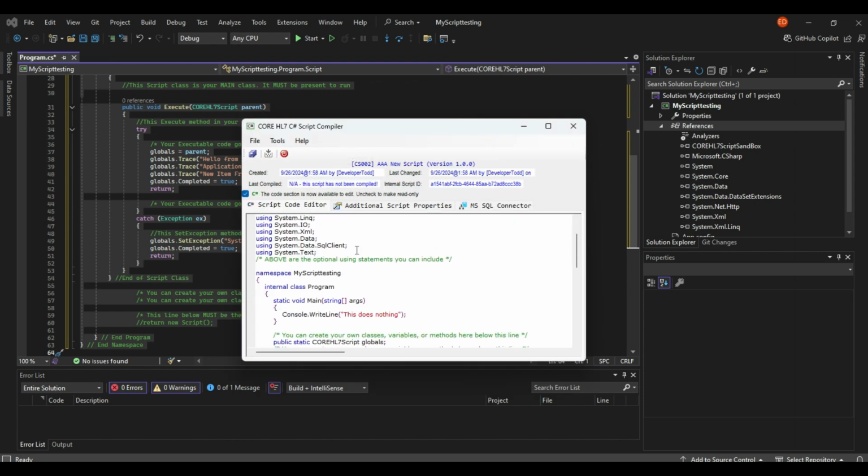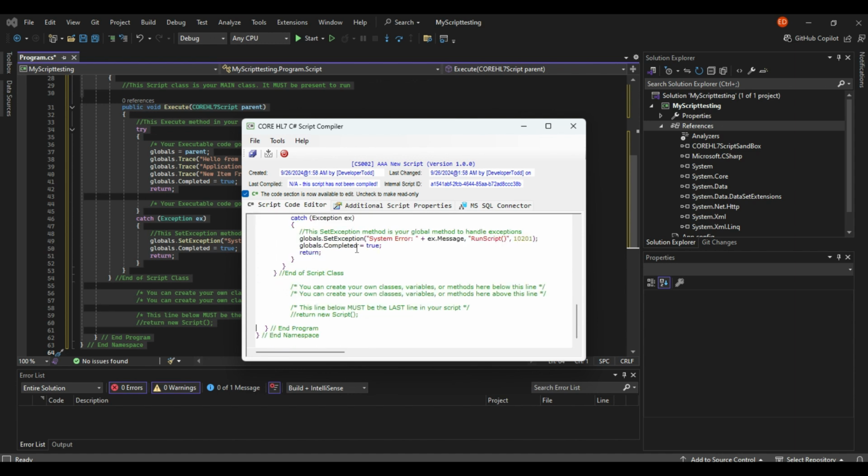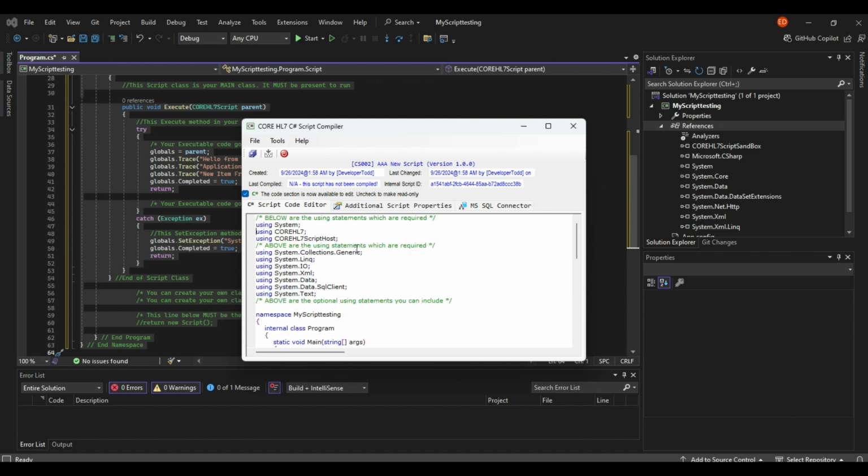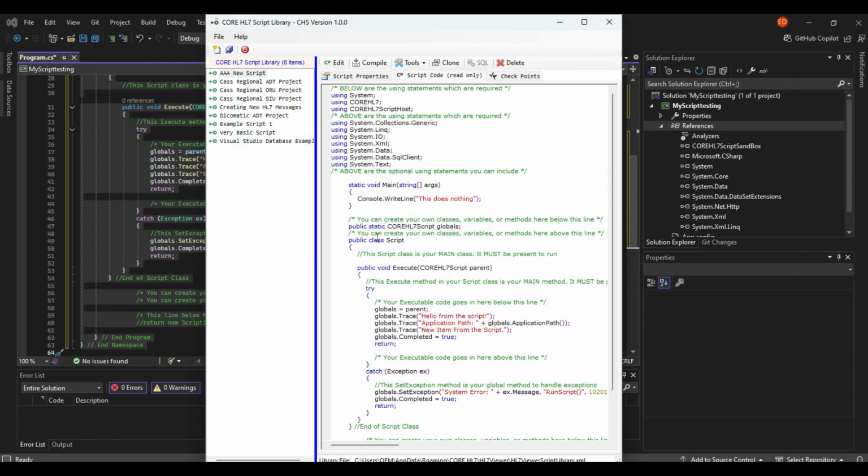And now you'll get to why I put these comments in, because we need to go here and delete the last two to get the program and the namespace out, and we also need to go up to the top and remove the namespace and the program entries. And now it should compile. It will not let you save unless the script will compile. So I'll save it. Now I've got it in there.